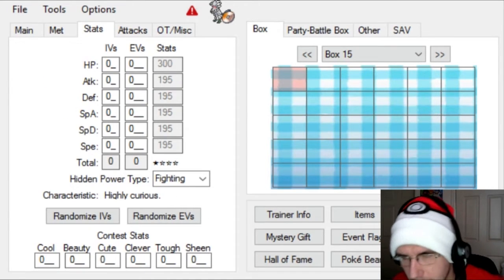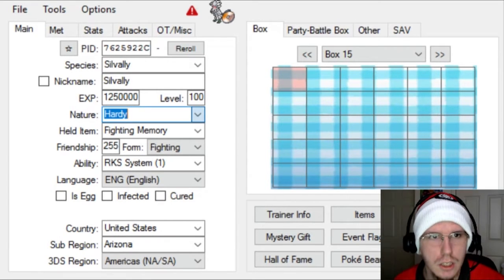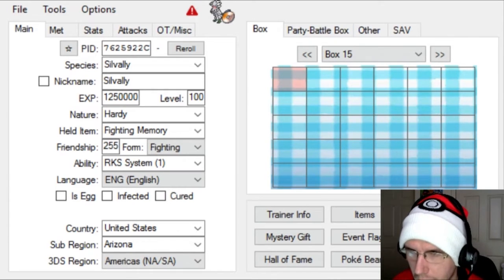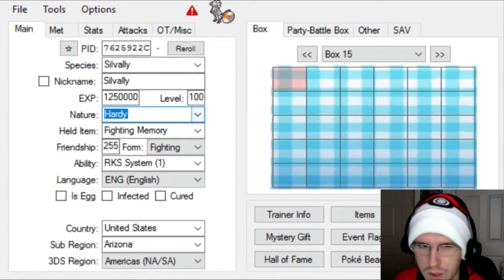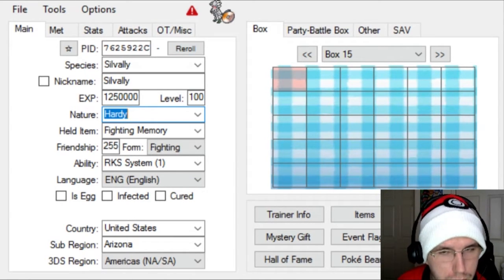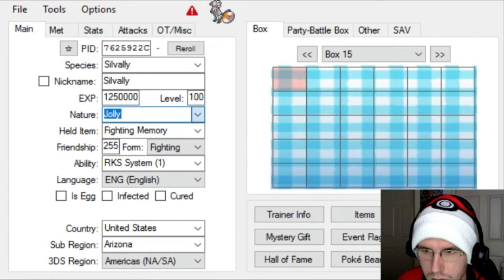Stats? Let's see. Oh, we didn't give you an intro, did we? No. Okay. Let's look at you and see what you got as far as stats. What's your stat looking like here? We got base 95 all of them. Alright. Let's look at the moves. The moves are gonna be interesting. Level up, fire ring, iron hand. Ooh, iron hand. But you're a fighting type, so we want physical. So I'm gonna make you physical, so I'm gonna do Jolly.